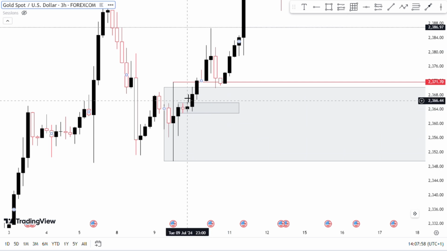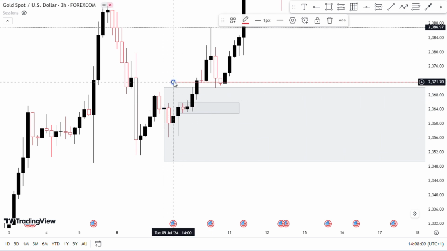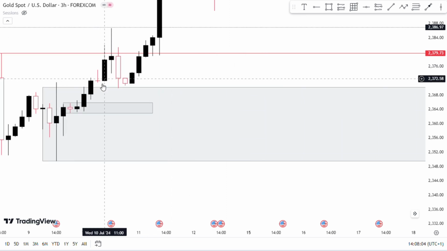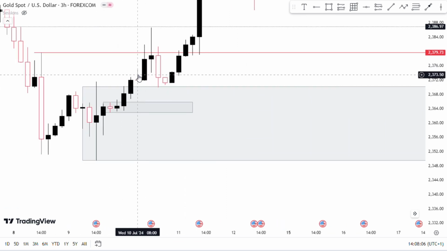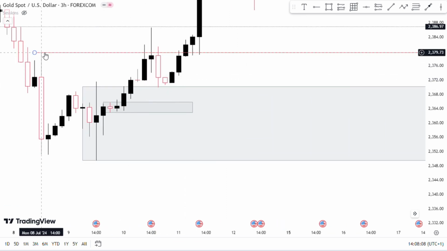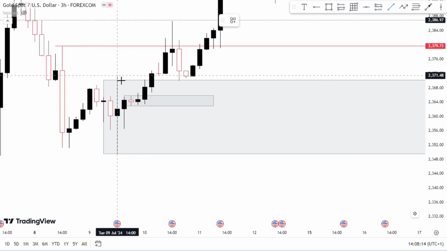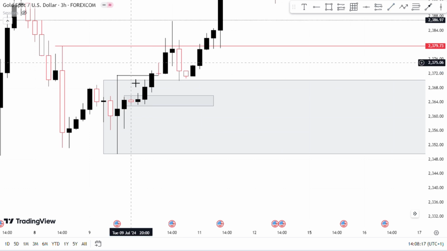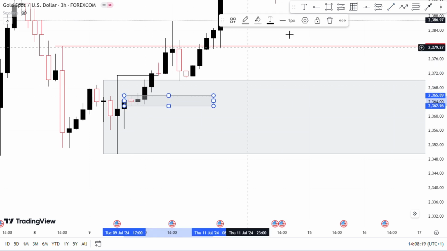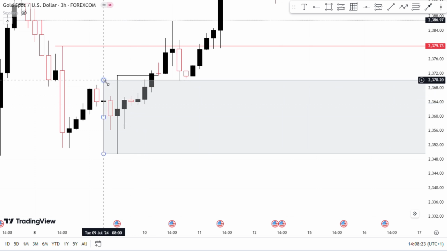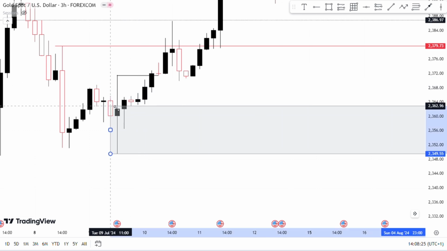So this order block ended up breaking only this particular high, but it did not break the next high. So this is the next high here. This is the order block that is responsible for the next high. Can you see, it looks like a doji candle, but it's the one responsible for this particular break. So you're not going to like to make use of this particular order block because it ended up breaking only one high, and this is the high here. So this is the high. So you're going to like to make use of the order block below it because price is going to take this one as liquidity. So you're going to reduce our entry below this particular area.